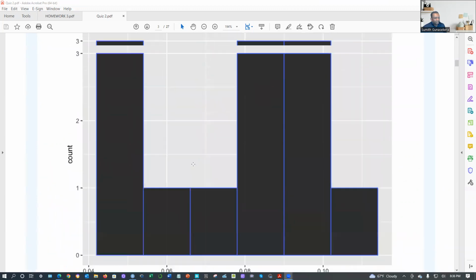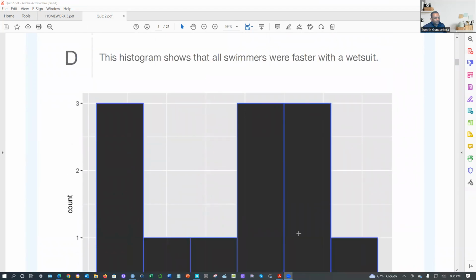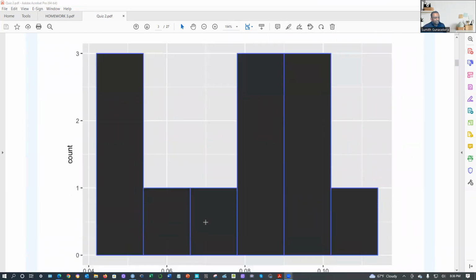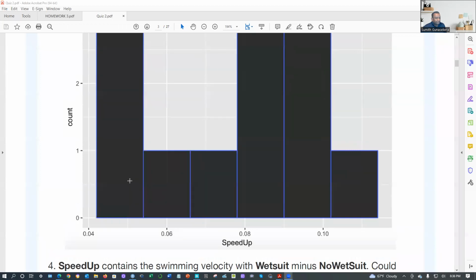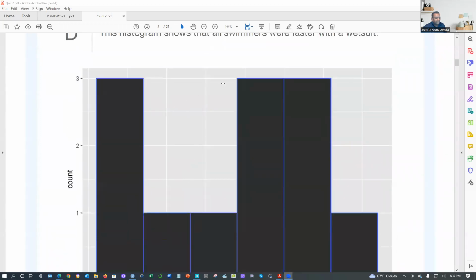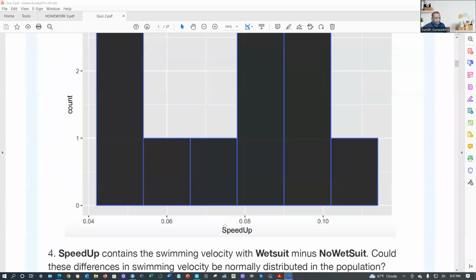In the population, if you keep going, can this be normally distributed? If you increase the number of triathletes or swimmers, rather than having 12 people, keep going to 100, 200, 300, 400, 1,000, a million, pretty much taking into account everybody in that particular population, will this converge into a normal distribution?